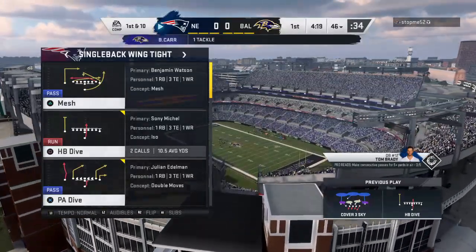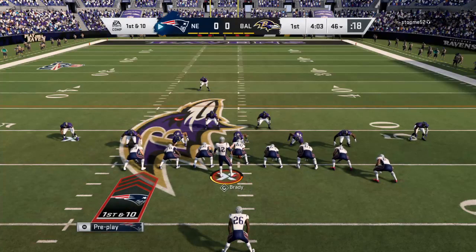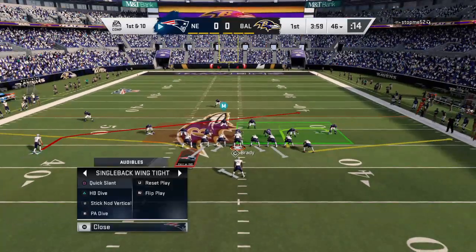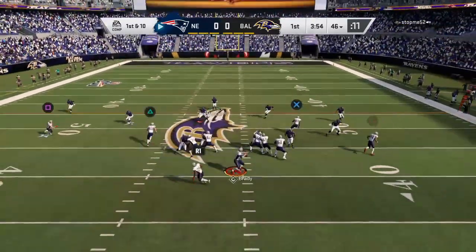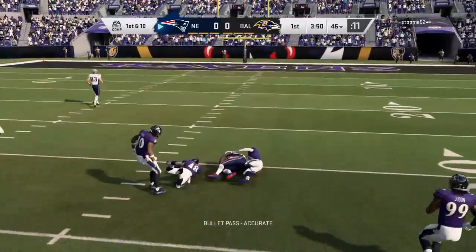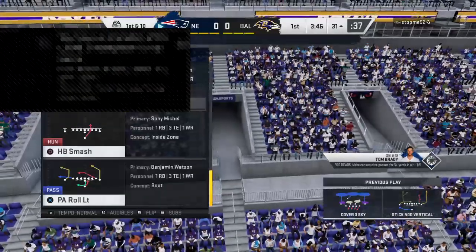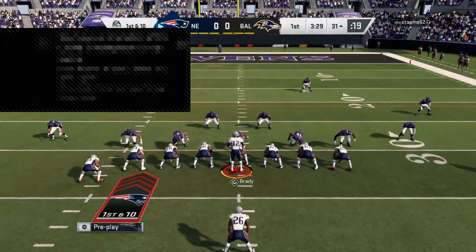Well, one unit I know you want to watch is that offensive line. If they keep clearing holes like that, it could be a long night defensively. No doubt about it, because when they are in sync, as we're seeing so far, when that continuity is there, and you can see that they're playing off of each other, while controlling the defensive linebackers, you're exactly right. It could be a very long night for the defense, because someone's going to run for some big yardage. 23 yards on the play.